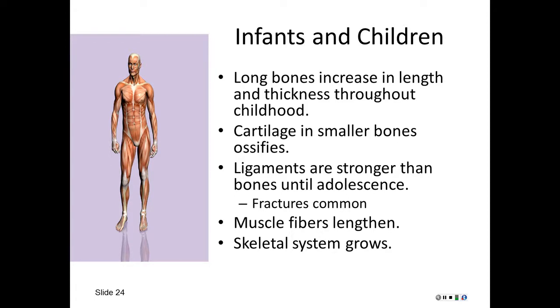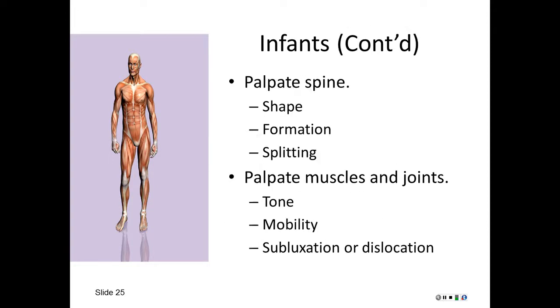That's the nice thing about the ligaments. As they are stronger than bones, it will allow the bone to break and the bone could re-heal. And that's why if a bone breaks on a child and the ligaments hang in there and don't break, then you're usually going to have better healing with less complications than if you have ligaments that totally tear on them. Muscle fibers will lengthen as the children grow, and the skeletal systems will grow.